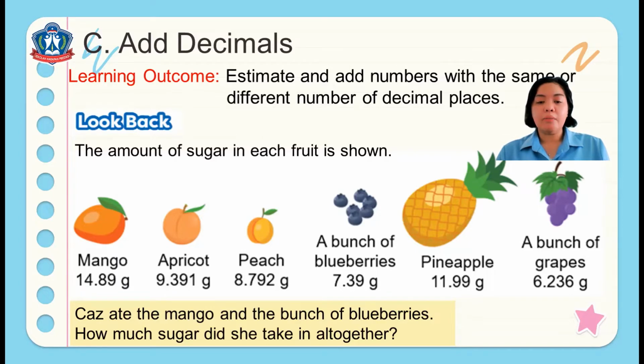Apricot has 9.391 grams. Peach, 8.792 grams. A bunch of blueberries is 7.39 grams. Pineapple is 11.99 grams. And a bunch of grapes, 6.236 grams. Has ate the mango and a bunch of blueberries. So how much sugar did you take in altogether? During our class, let's add the amount of sugar for mango and blueberries.